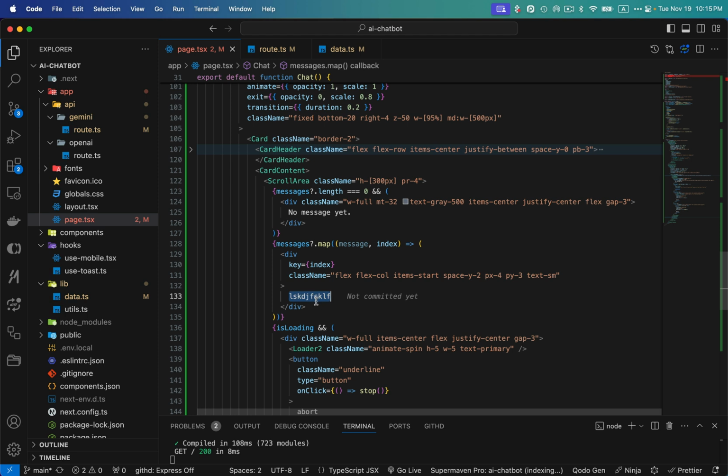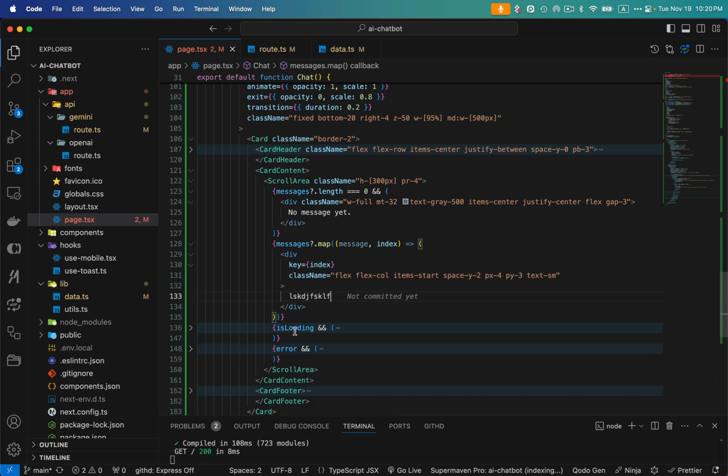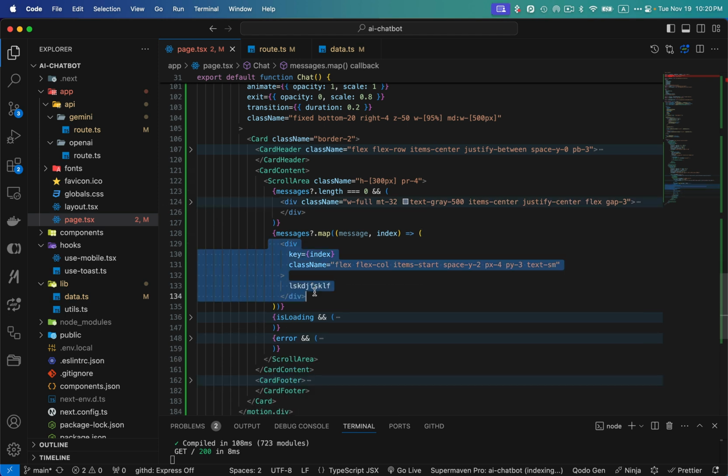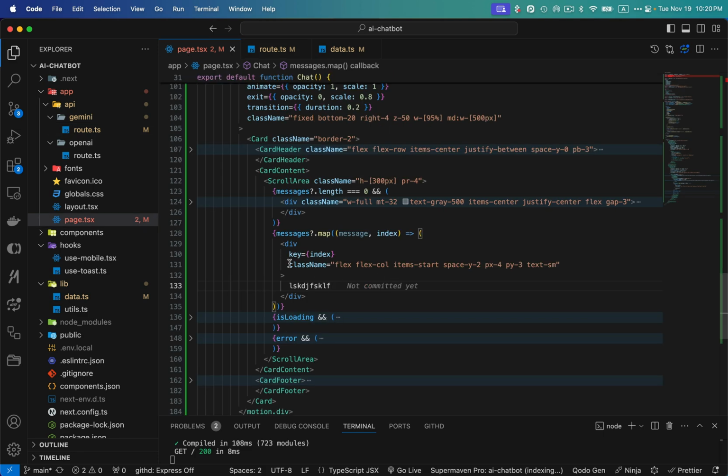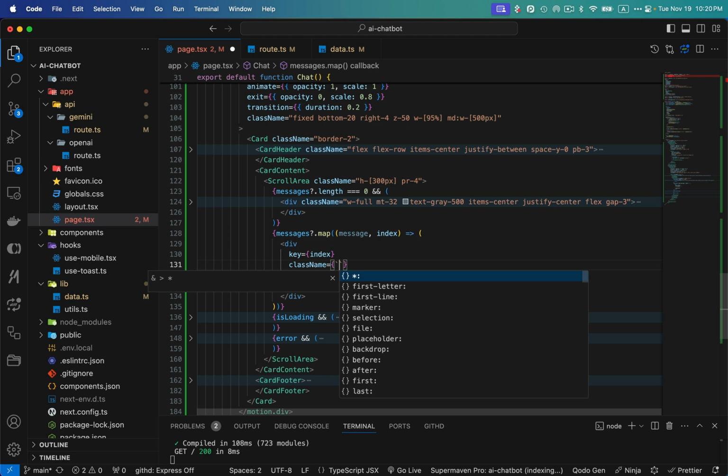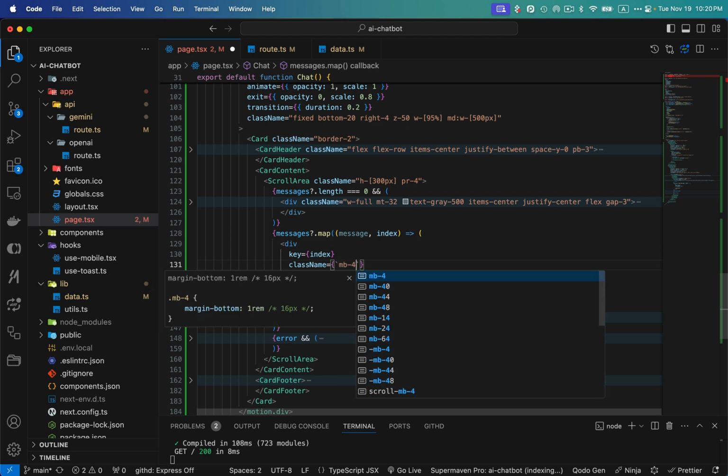So let's start getting the response in the form of messages. Okay, so let's just close the rest of the code blocks so that we can only focus over here. All right, so messages are going to be loaded from that particular API in the form of streams. Now we need to show it over here. So we have added this div inside it. Inside the class name, I'm going to modify it, because the messages are going to include all the messages, our messages as well as the messages coming from the chatbot. So we need to format it. I'm going to align my messages to the right side and the chatbot messages to the left side. So I'm going to write it like this, and margin bottom 4 for each message.